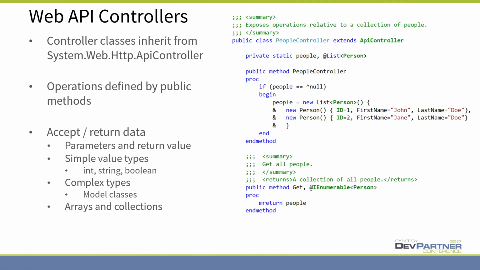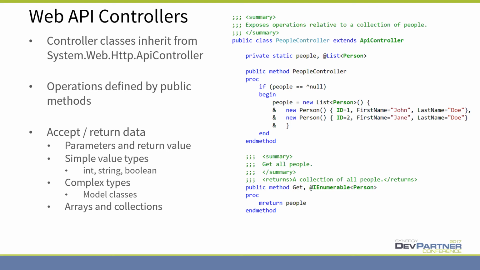We've already mentioned that Web API uses controllers and models. So here's an example of a controller. This is how you define functionality in a web service. So you can see we've got a public class called People Controller that extends API Controller. So it inherits all of the Web API functionality, and all we have to do is expose operations. This piece of code at the top of here is simply exposing a hard-coded collection of data to test with.